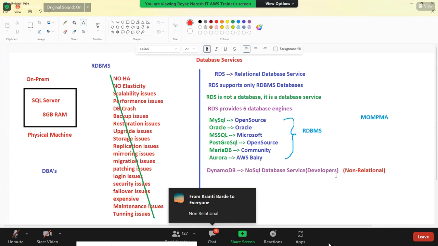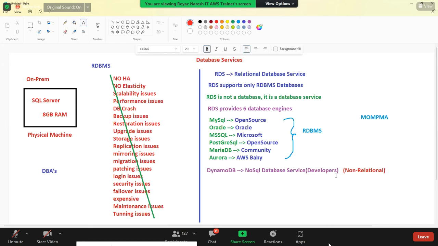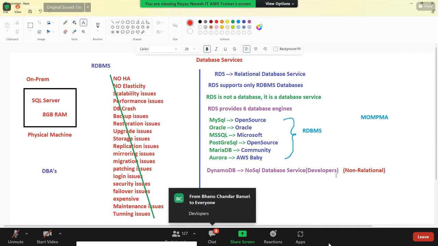Remember, if anyone asks you this question, or a certification question, which is a NoSQL database service in AWS, then you should say it's DynamoDB. Guys, who will create the tables, etc. in DynamoDB? Is it AWS engineers or developers? It is developers. It's no harm if we also go and learn it, no issues.